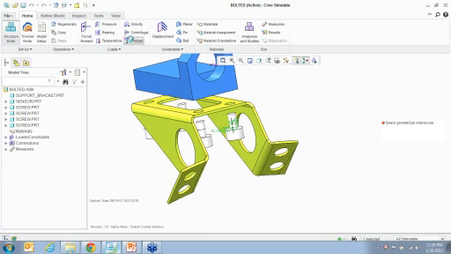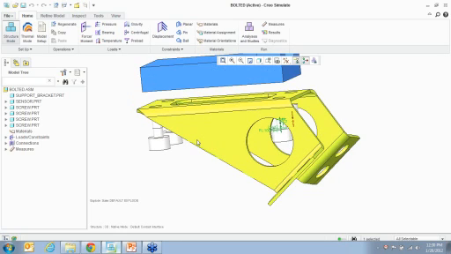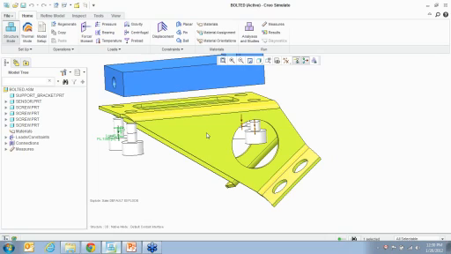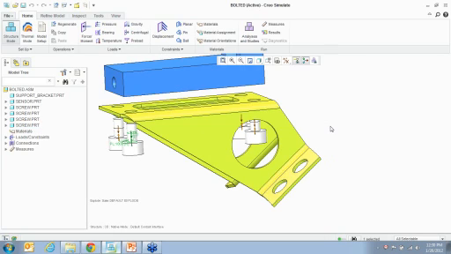So here I'm going to say 1,000 again. I'm going to do it for all the 4 bolts real quick. And I'm going to show you a couple of cool enhancements that you will really like. This will give us a way to more accurately model a real world situation than the previous versions of the software. So there you go, we have applied those 4 loads on the 4 bolts.